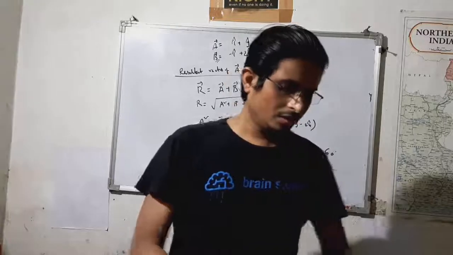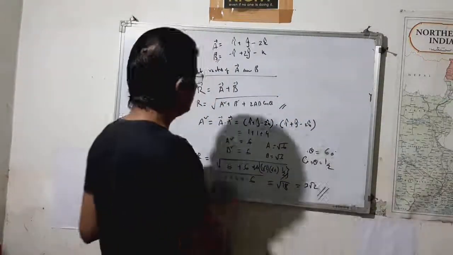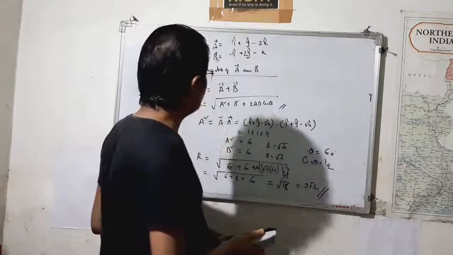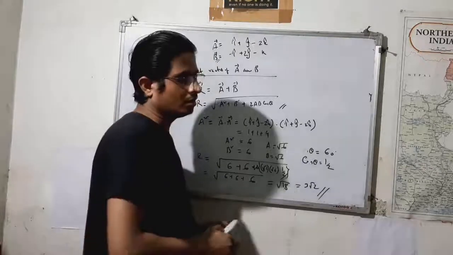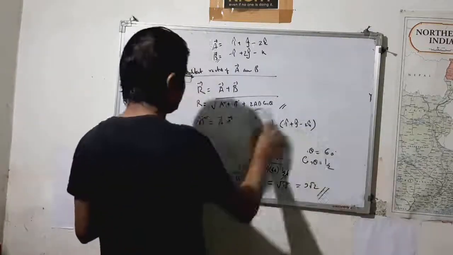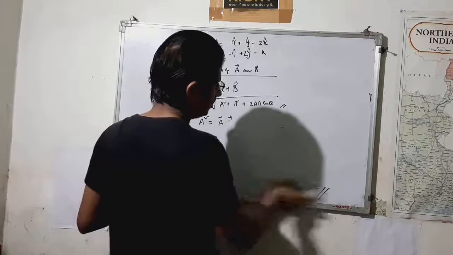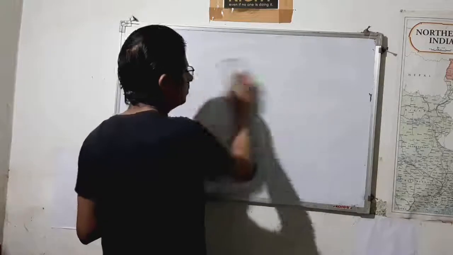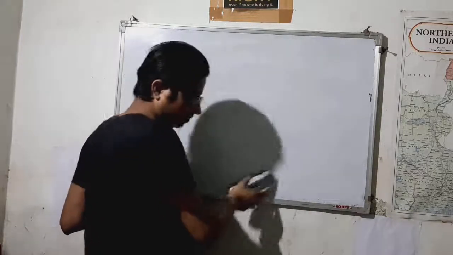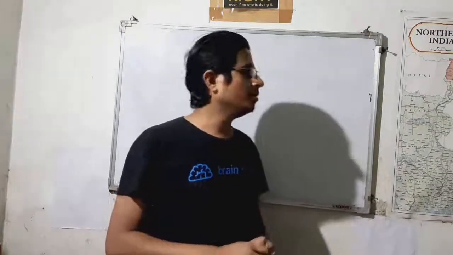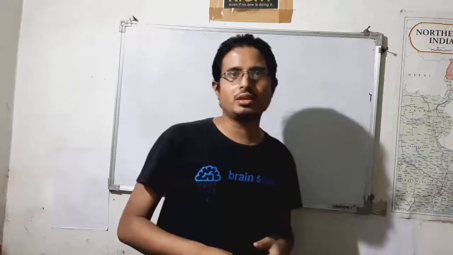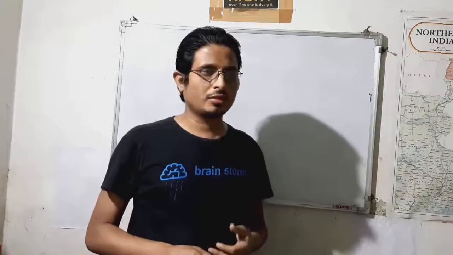So we have learned all the numerical methods by considering these two vectors a and b. At this point, I want to stop this lecture. Hope you have learned this basic introduction of vectors and scalars through these lectures.